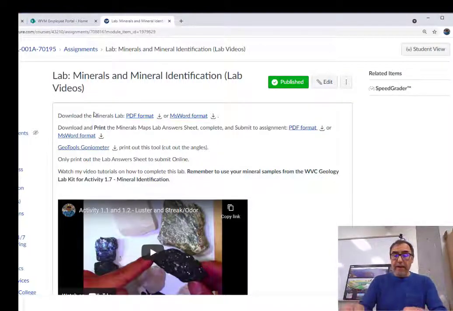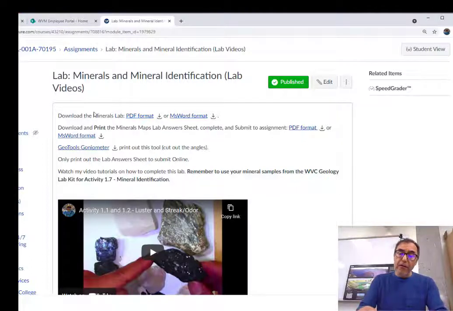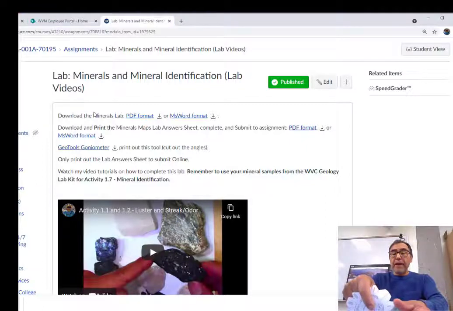Fluorite, on our goniometer, we'll see that fluorite should be at 109 and 71, right? So we'll find the fluorite on here. And let's see, where's fluorite? Here it is. So 109 and 71. So when I place this on there, oh my goodness, it fits right on there, 109, right? So that kind of helps me identify fluorite.